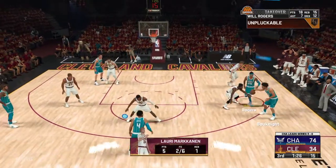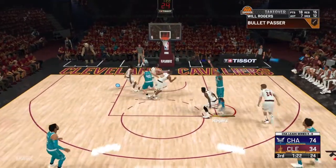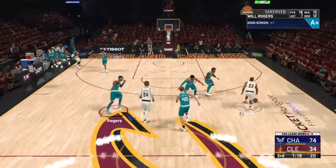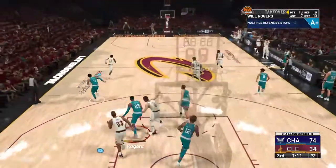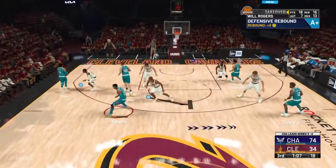Pass to Book Knight. Fires the three. That's a foul, ref. Love grabs the miss. Cleveland has gone 0 for 2 from outside here in the third. Floats one. And it's Knox missing. They're still looking for his first points of the quarter. He's not doing anything to help them cut into the lead.